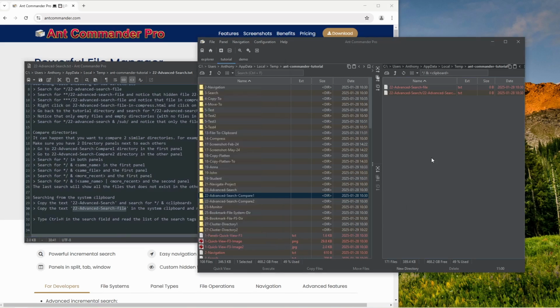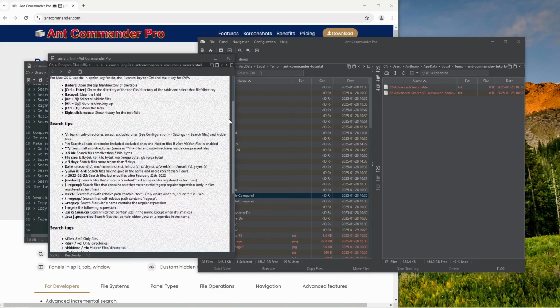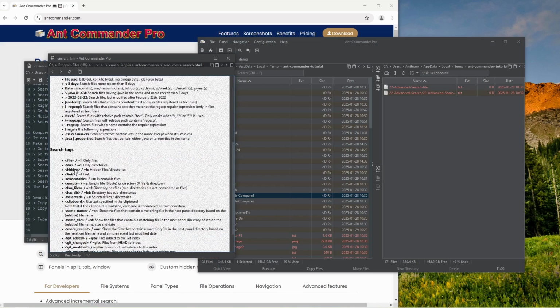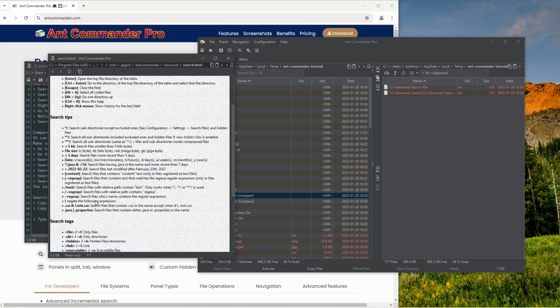Now if you want to know more, so that's the first view, you can go to the text field and use Ctrl-H. It will show you a help page and explain all the things that you can do, like searching, regular expressions, negate, and most of the things that I've explained, but there's more. There are a lot of ways to find Git files, for example, and so on.